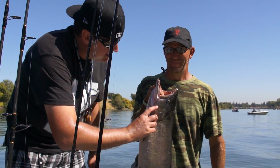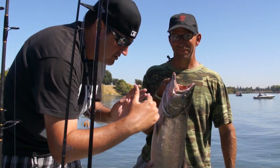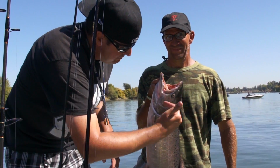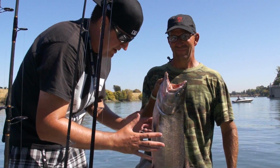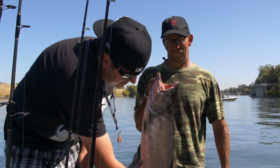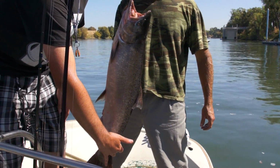The male's mouth generally goes back to there, and their head sometimes will dip in and then go out to their mouth like this. Instead of just a nice slope, it'll dip in and then go to the nose. And the females tend to be a little bit wider on the head, and the males tend to be a little bit narrow. And the male also has a larger adipose fin. It's about 3 times larger than the female's.